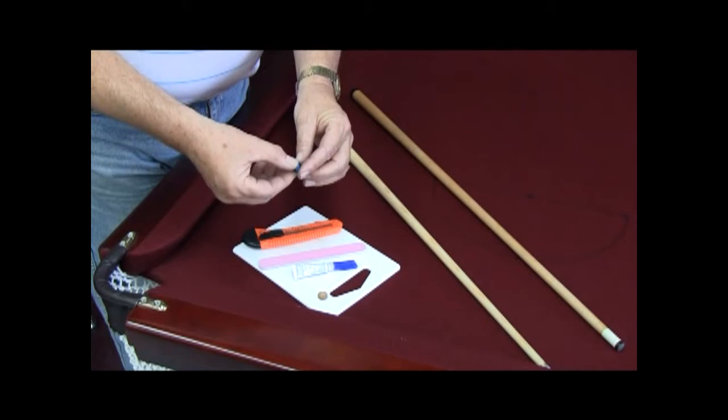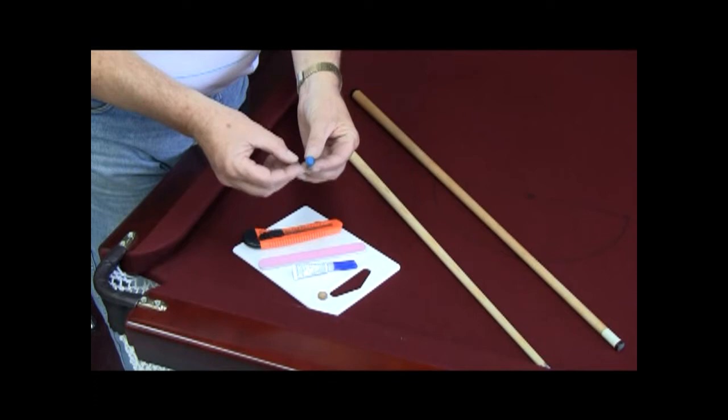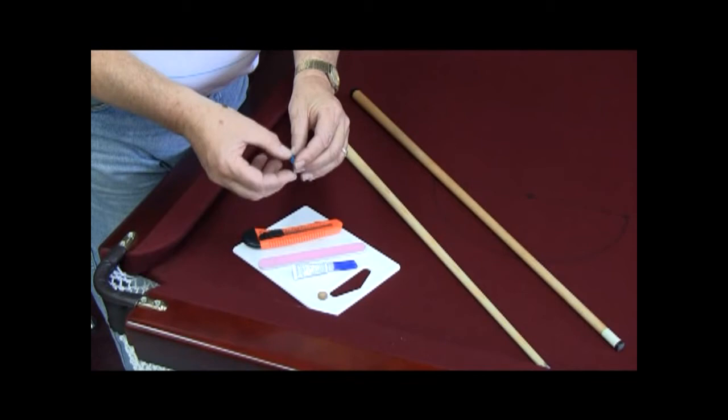Best way to select it, you can find by looking at it. This tip came, or the suggestion was made to me when I was much younger by my father, Eddie Charlton, who was World Match Play Snooker Champion. He said the best way to select a tip, have a look on the edge. If there's a bit of shininess to it, that's going to help with the rigidity of the side.